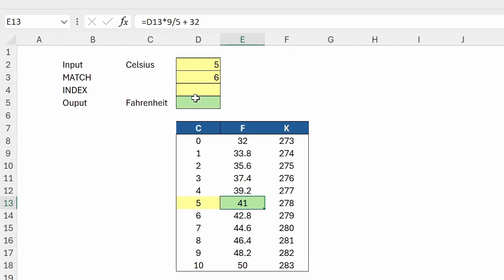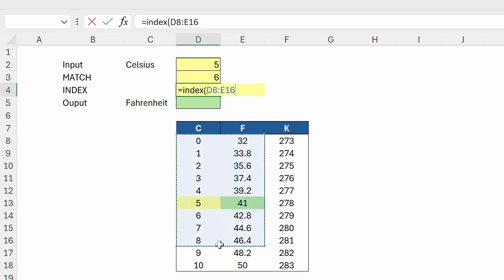So let's write that element. We say equals index, and again I refer to my return range, and for this purpose, I'm just going to refer to the match value that we picked in cell D3. And you'll see that, absolutely right, my index returns a value of 41, representing the 6th item in our return range.